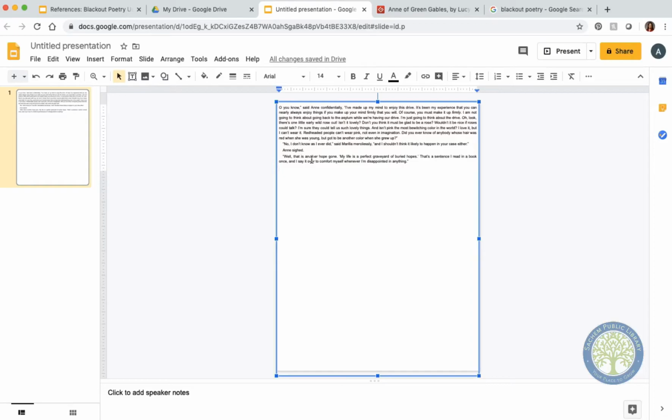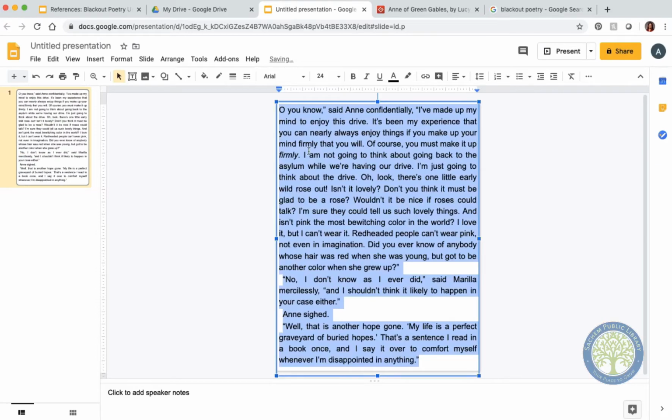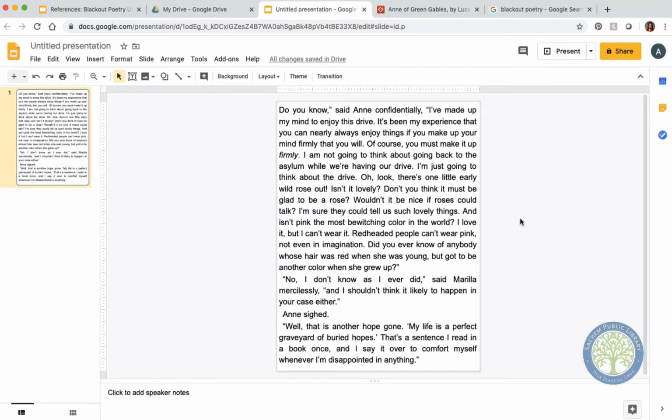Now the text is a little small, so I'm going to highlight it. And up here in font size, I'm going to go ahead and change the font. And I noticed that this word got cut off, so I'll fix that. So now what you're going to do, once you have everything ready to go, you're going to click outside of this text box.